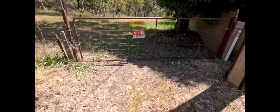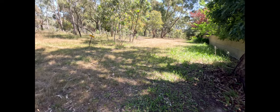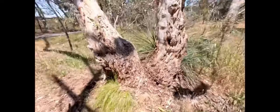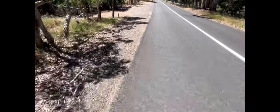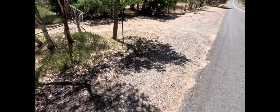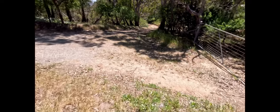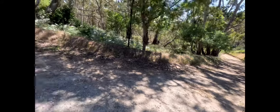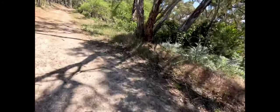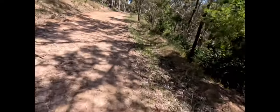I could just start by jumping a fence straight away, or I could go back to where the fire track starts. I might head back down the road towards the Kangaroo and just see where that last fire track takes me. Here's the fire track — let's see where this takes us. Should go right behind the house.